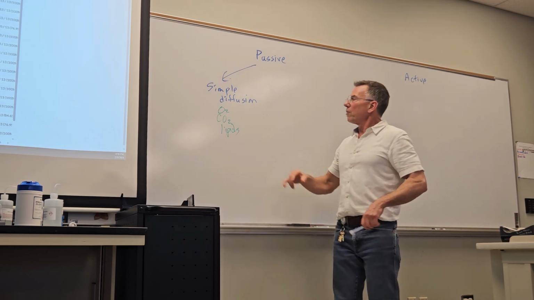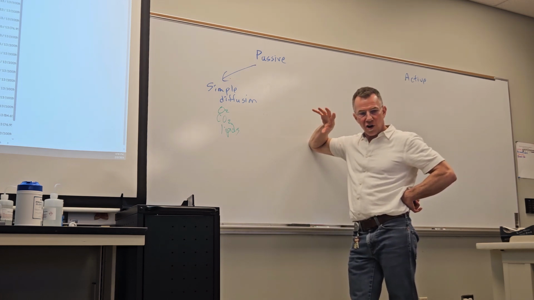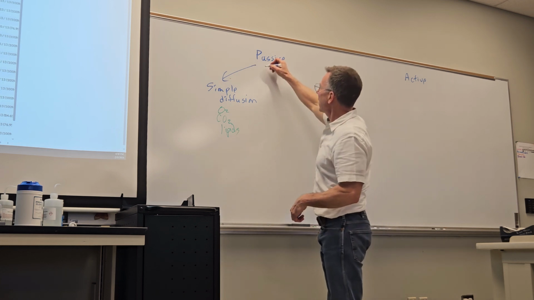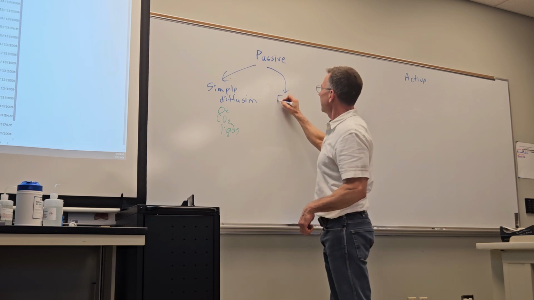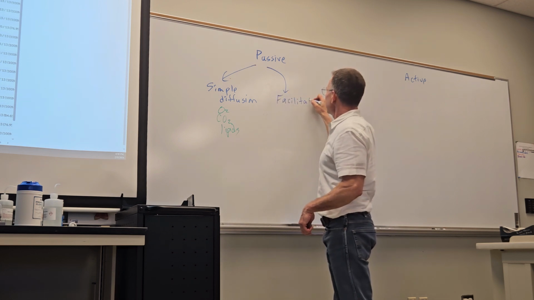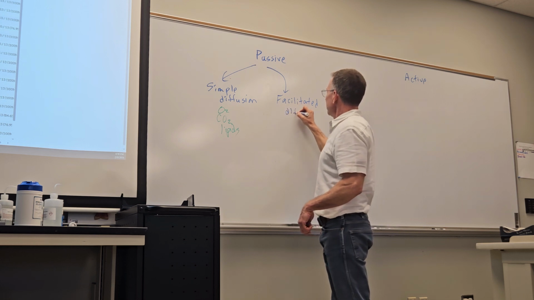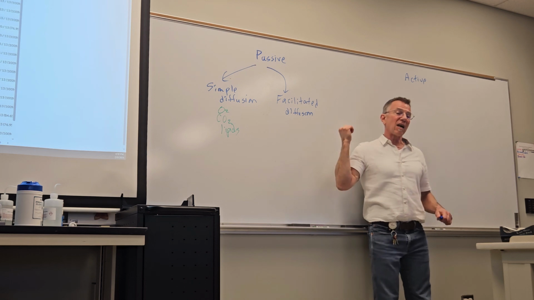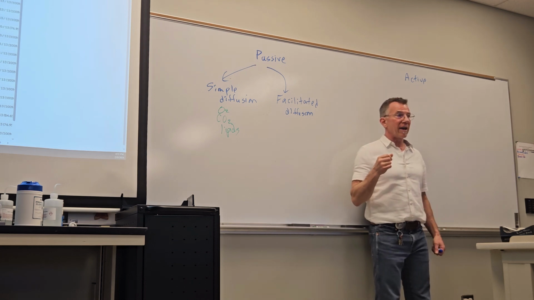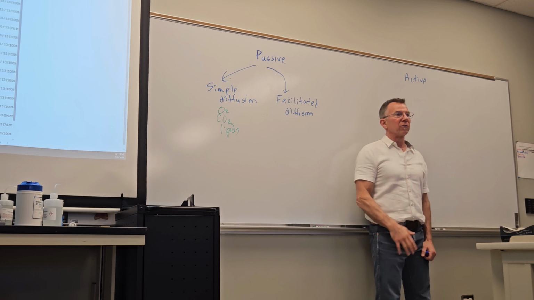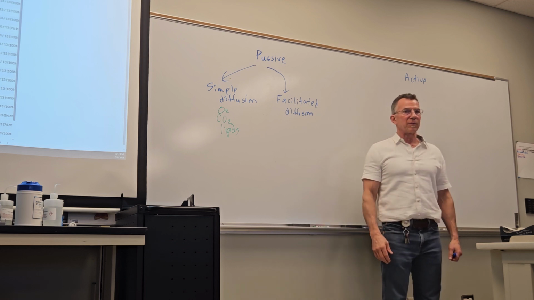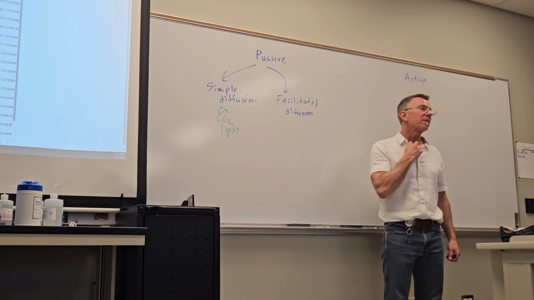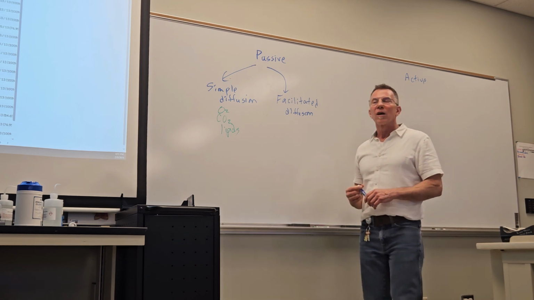Okay, now for things that either have a charge or are too large to fit through the membrane this way, we have another passive process called facilitated diffusion. So we are still using that concentration gradient, but these ions or molecules have to go through a protein channel to make it across. Our examples of things that move through the plasma membrane using facilitated transport are things with charges.